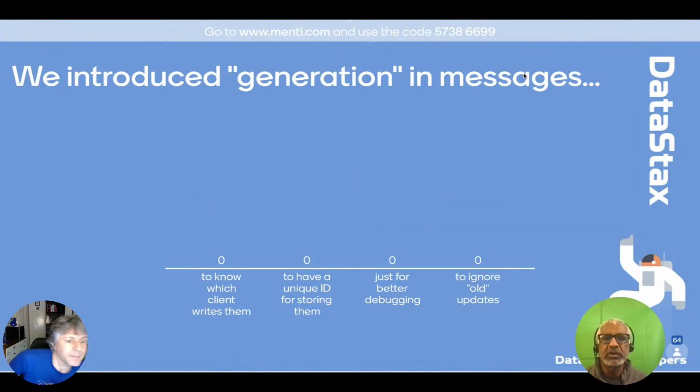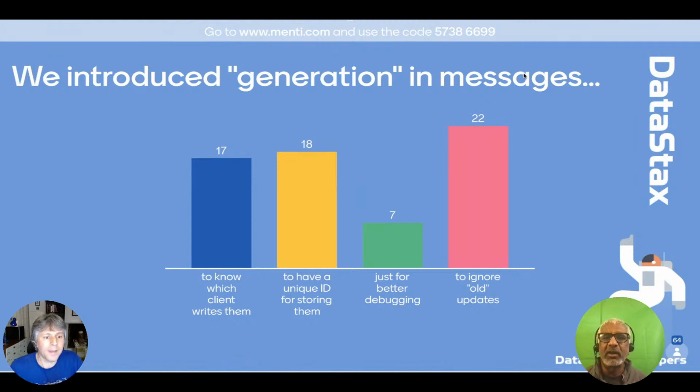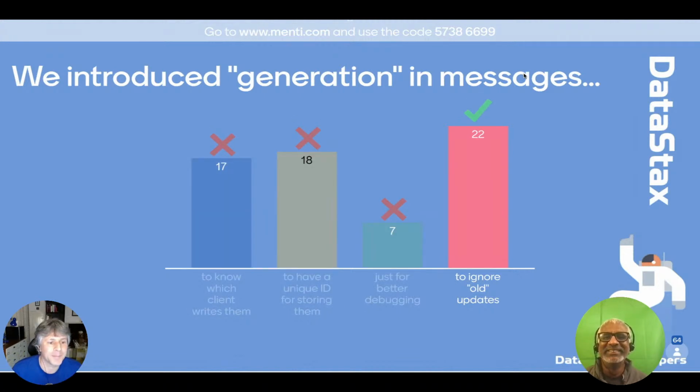Time's up. Oh, this got spread all over. Okay, so yeah, the correct one is the last one. We need to introduce a generation number in messages to be able to clearly tell apart the old messages bouncing back from the server, from the topic and the server, and ignore them to avoid this nasty, spurious loop of updates. Okay, yeah, that was tricky. That was a tricky one.